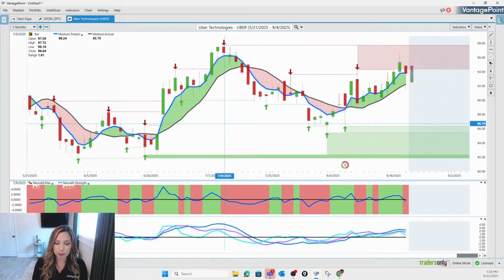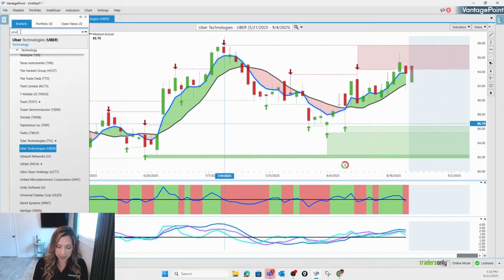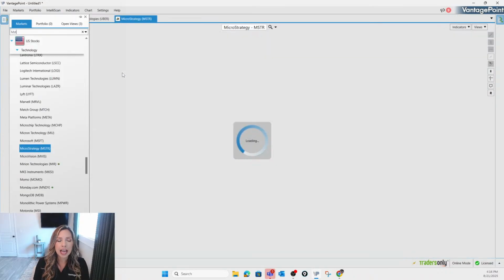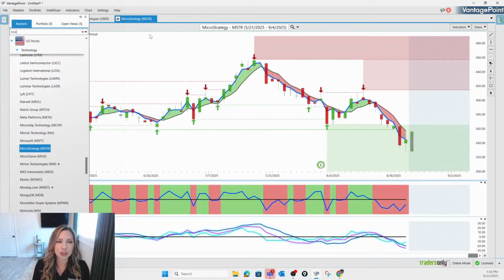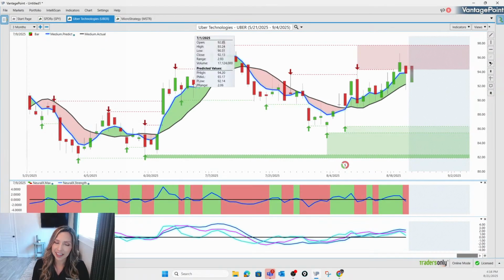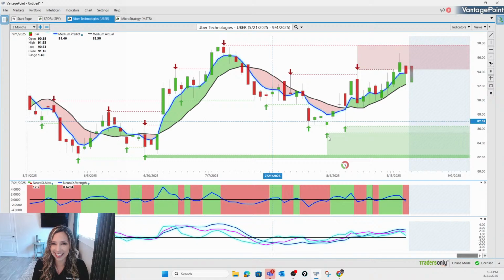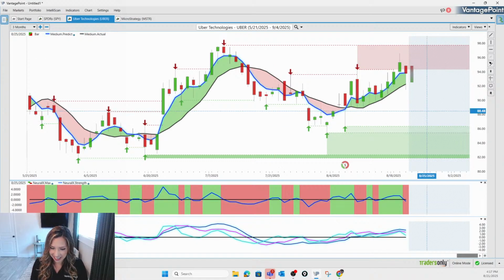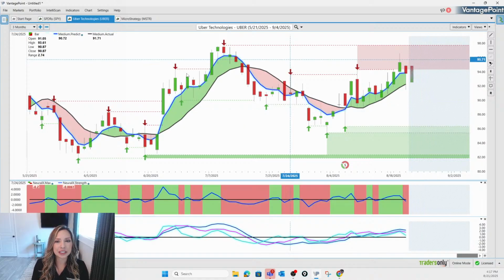All right, I got Uber, Monster, and PANW. So we'll start with that. I'll ask for some more ticker symbols in a little bit, but we'll start here for you guys as well. I said Monster. I'm sorry. I always get those two confused because the ticker symbols are so familiar. But MicroStrategy. All right, MSTR. I knew that one, guys. All right. It's towards the end of the day, right? All right. Perfect.